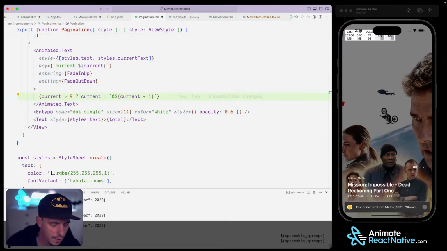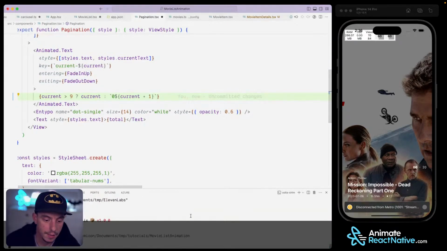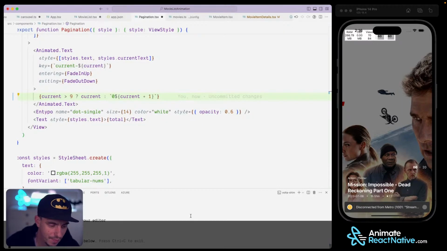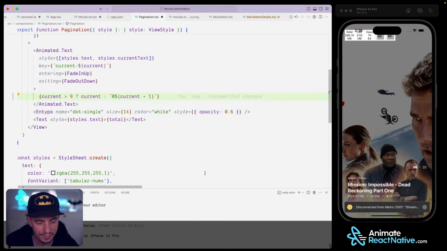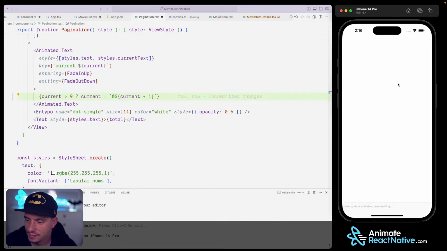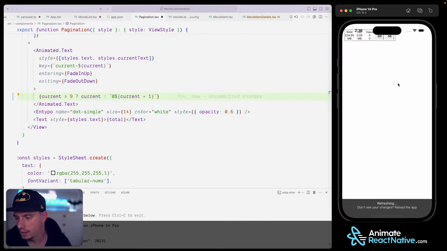I'll restart everything. For some reason, this is wrong. Let's see if this is working now.